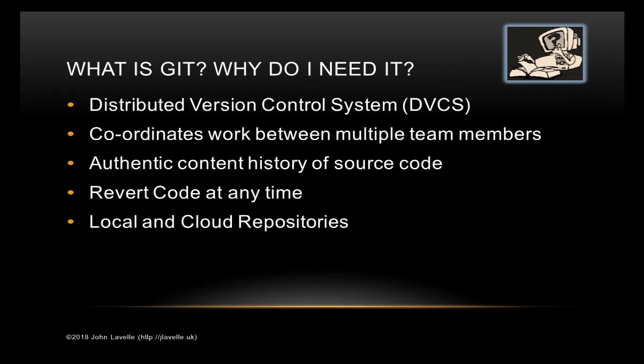Okay, and finally, what you have is a local repository, and you can have, if you wish, a repository in the cloud. If you are working on multiple computers and with team members, then you have to have a cloud repository. It's mandatory. It won't work without it. So what this allows you to have is the version on your computer, and a copy of it in the cloud. And so if something happens to your computer, you can just download it from the cloud and you're back exactly where you were.